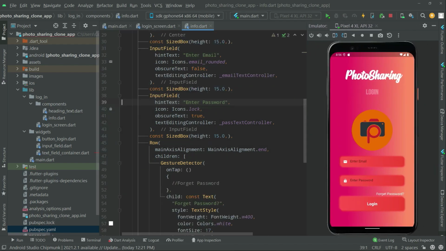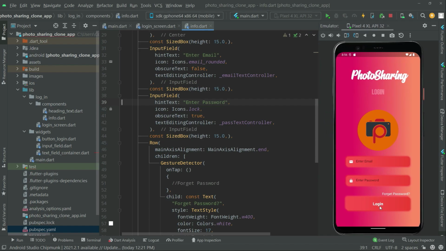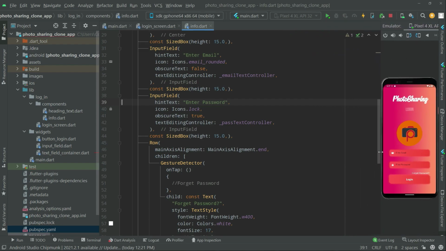So it looks really cool. And right up here there is a forget password. So for now all the work is done, and now let's just go and create a home screen page and also one for the forget password. Let's do that, and we will add this in the click event.